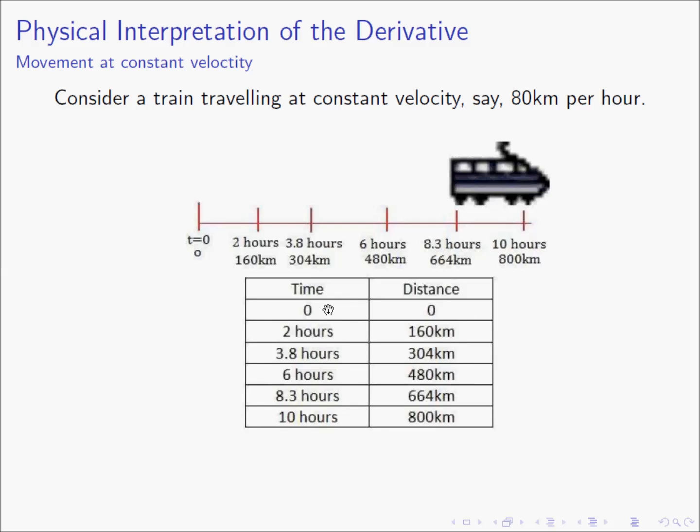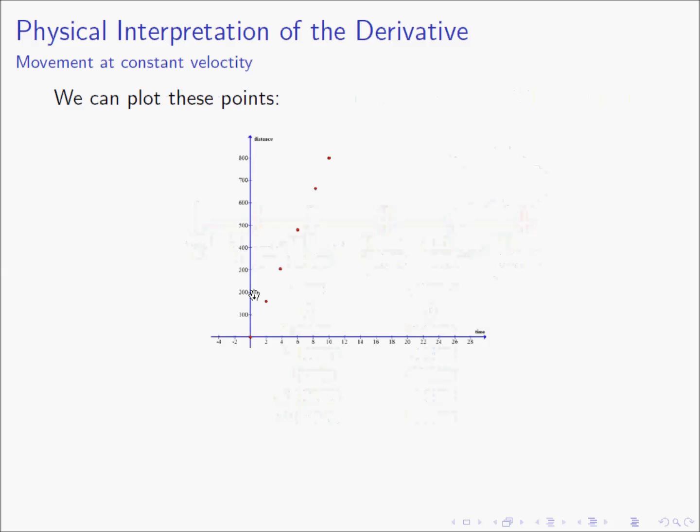So we have this table here, and what we can do with a table is to plot the points. We can plot distance as a function of time. That is, we draw some axes. Here the horizontal axis will be time, and the vertical axis will be distance, and we plot these points. We get 6 points, and we can see that a curve that will fit these points is a straight line. So we draw this straight line that goes through those points, and we know how to calculate the slope of this line.